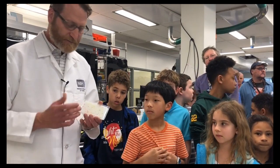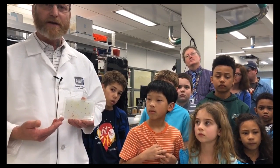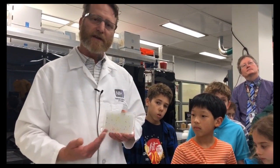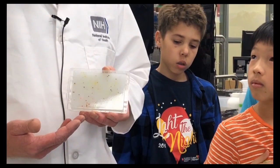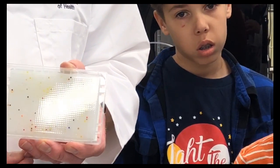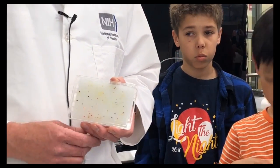One of the things we get to see today is a compound plate. This is one of the populated compound plates where we're looking at these chemicals to see if they will effectively become a medicine or a therapy for some sort of a disease. That's basically what we do here, and we use the robotics system to do our experiments for us.